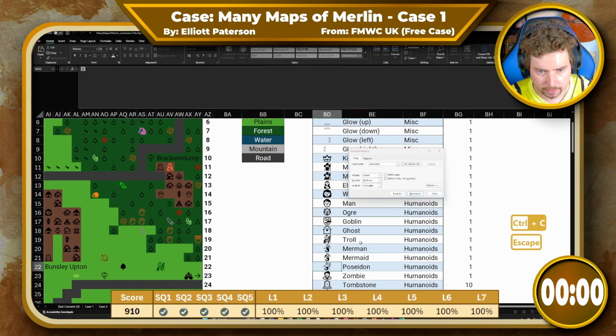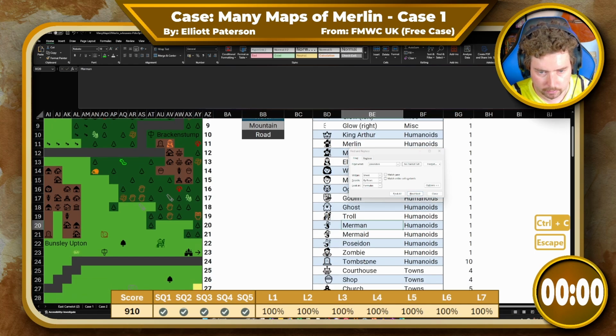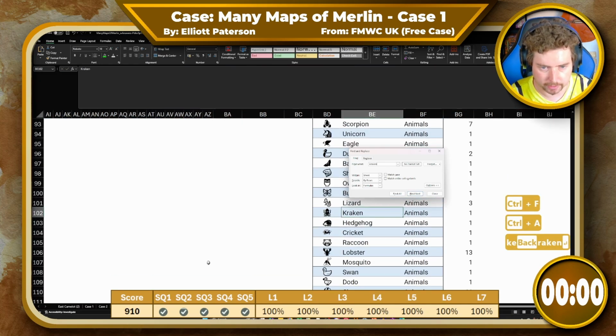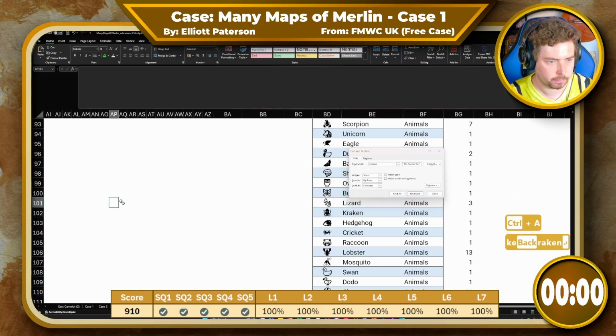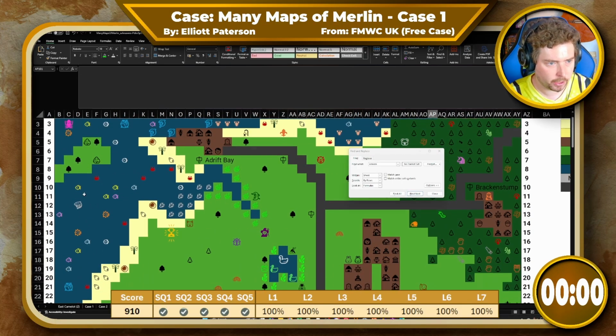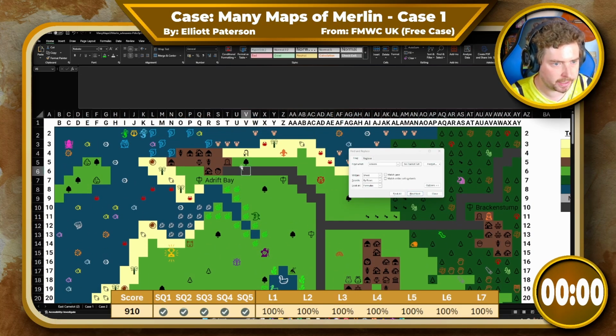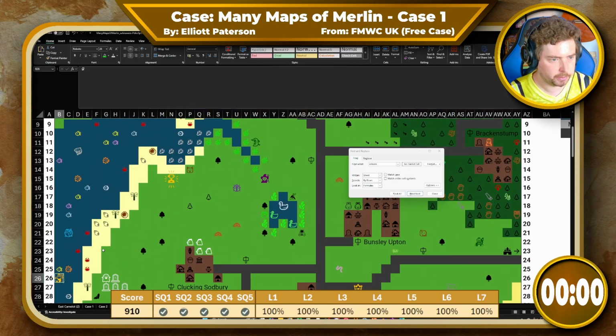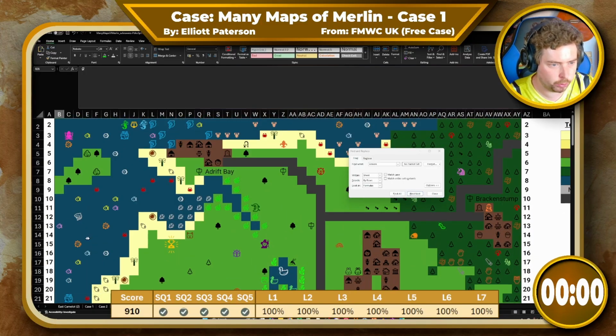And we know that the Kraken is the one that looks like a squid. So let's have a look. He's going to be in the water. Where is Poseidon? That's a mermaid. That's a merwoman. There's Poseidon because he's got the trident. Where's the Kraken? It's up here.